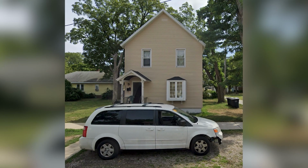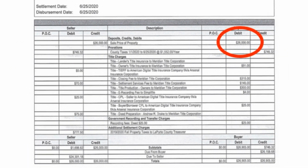Just a few years ago in 2020, I bought this property, like I mentioned, for $26,000. You can see a copy of the closing statement there with the purchase price. And the property at the time looked pretty much nothing like it does right now. I really wish I would have taken some before pictures, but honestly, I felt bad taking pictures during my initial walkthrough, because there was so much deferred maintenance, and there were people living here. There were a lot of people living here actually, and it was in really, really rough shape.